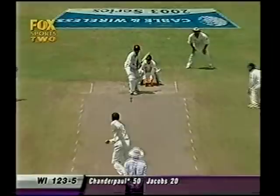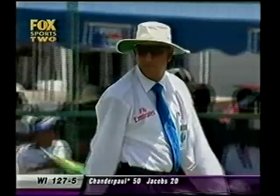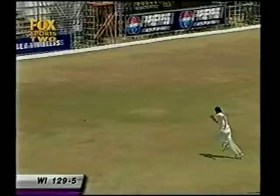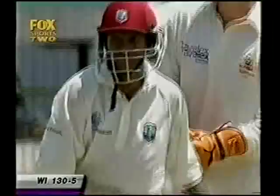That will be byes, I would think — the umpire will have a look. Yes, it goes all the way — byes is the signal from umpire Ashoka de Silva. The West Indies will take them whichever way they come. Difficult one there for Gilchrist to haul in — no chance on this. Striking the legs of Chanderpaul — McGill trying to whip this one through. Actually, I don't think it hit the legs; it's just straight-out byes. Through the gap again — Jason Gillespie chasing. He's looking for three but not attempting it on this occasion. A wild return there too from Gillespie; the backup field scurrying everywhere.